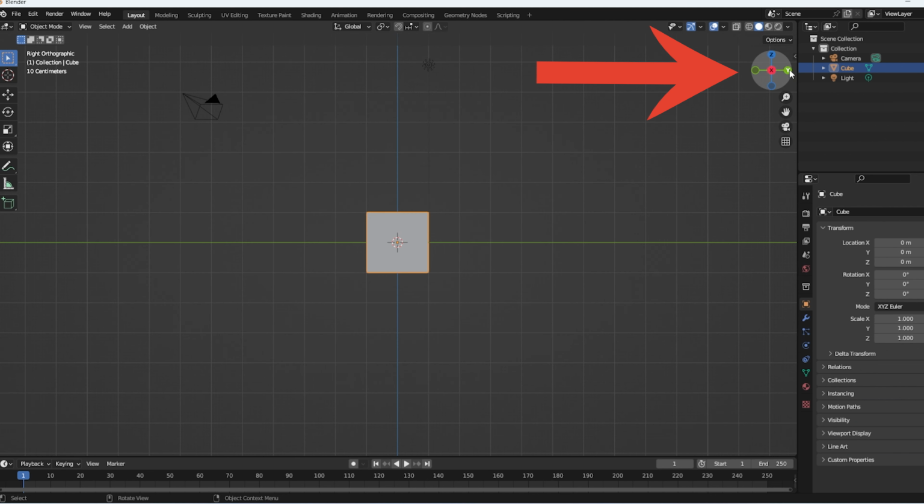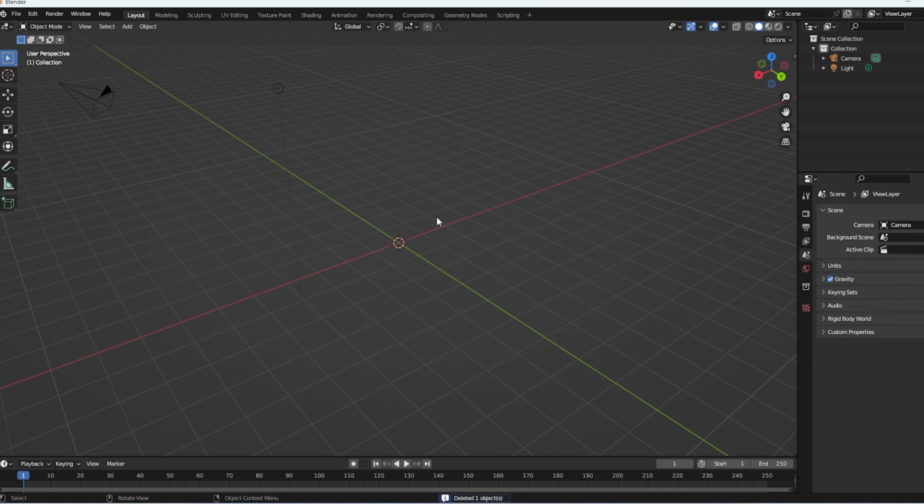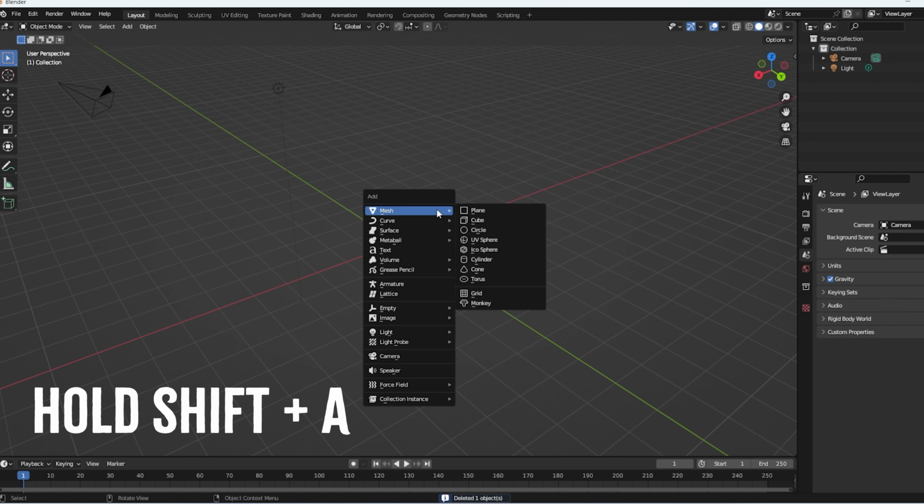Now we're just going to create some basic primitive shapes. To create a primitive shape, press Shift and then press A, and this menu will come up. The main two shapes you'll need are cubes and cylinders. Stick with cubes for now because they're easier to deal with, and ignore pretty much everything else in this menu.